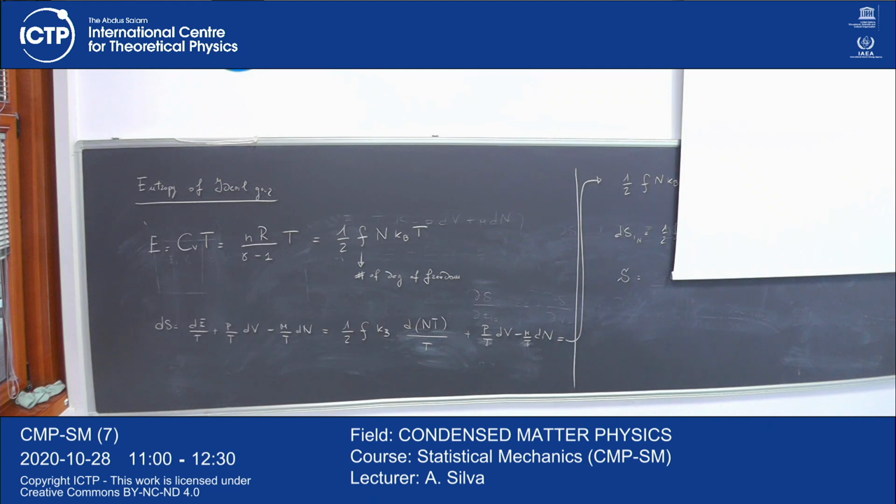So we integrate. Oh, so if you fix one particle, the dn part goes to 0. Yes. If I fix the number of particles, dn is supposed to go to zero. That's how I get to that formula, because dn is equal to 0 by fixing the number of particles. So now I integrate.